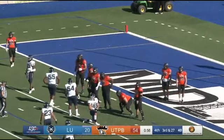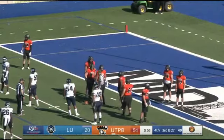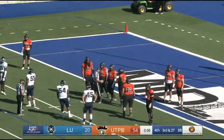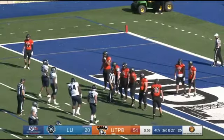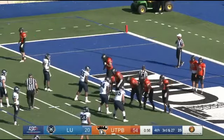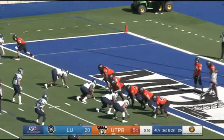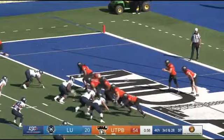Yeah, she could be. Delay of game. Number 19. That delay of game is going to cost a yard and a half. 3rd down. Probably half a yard. Yeah, probably half a yard. It didn't look like they knew what they wanted to run there. They're looking at Coach Kerrigan over here on the sideline. They're looking at him, and he's looking at them. Yep, he's calling the play from the sideline here.